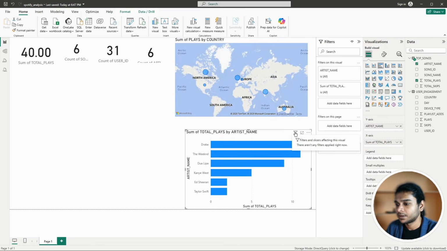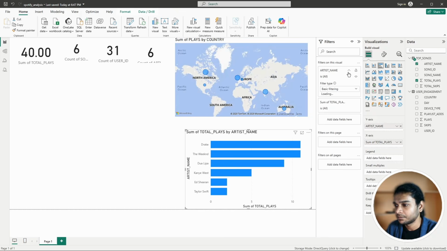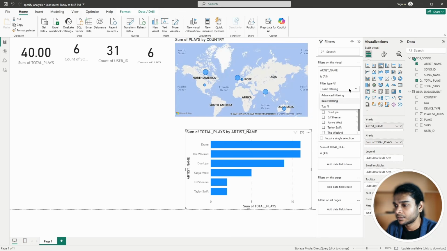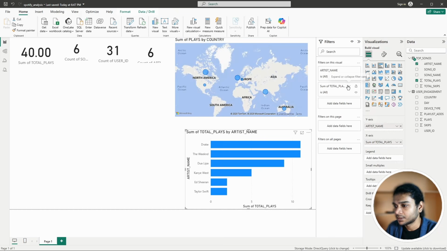And filter them using artist name. Now using total place.